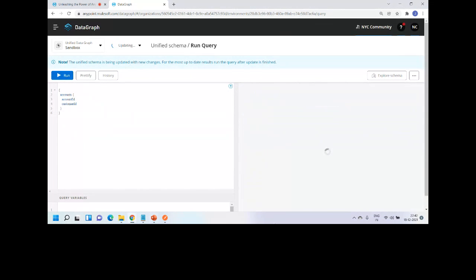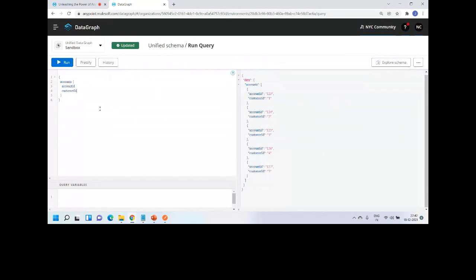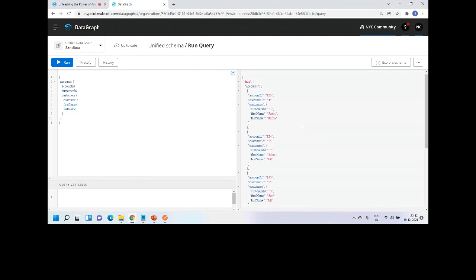We send this query. Okay, I got this. Now it should work. Customers, so customer ID. I want first name, last name. Let me send the query. I got this. Okay, so we should not pass it, right? It will automate. See, we have already defined the relation. We have already enabled the collaboration, so we don't have to pass the ID.